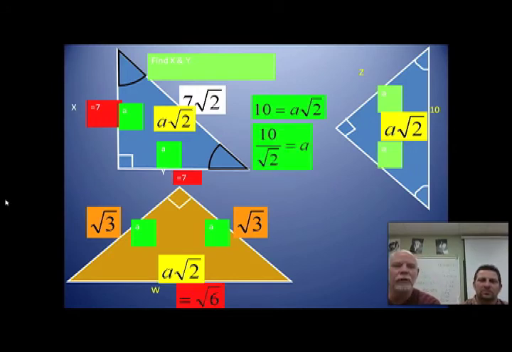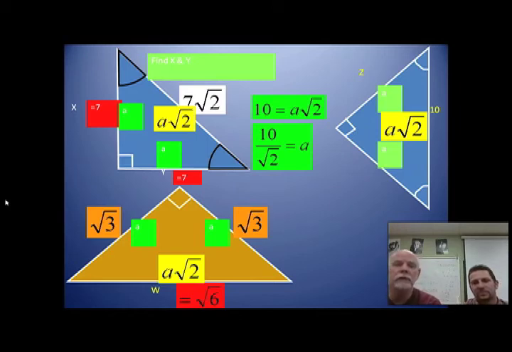So we're going to get 10 over radical 2. You have to remember the rules of radicals. We can't leave a number like that. It's like leaving a fraction unreduced. We have to get rid of that radical. You can't leave a radical in the denominator of a fraction. I always tell my kids it's like building a house on quicksand because you don't know what root 2 really is. It's going to sink in. So you have to remember how to do that.